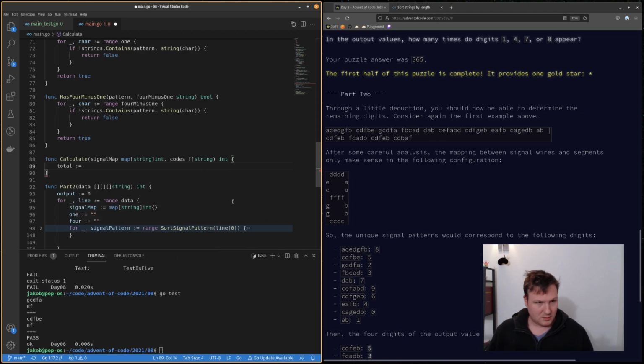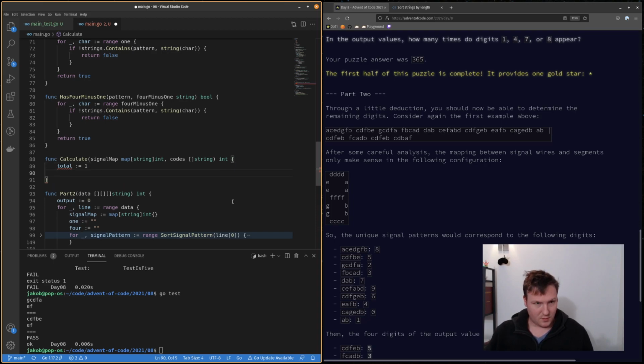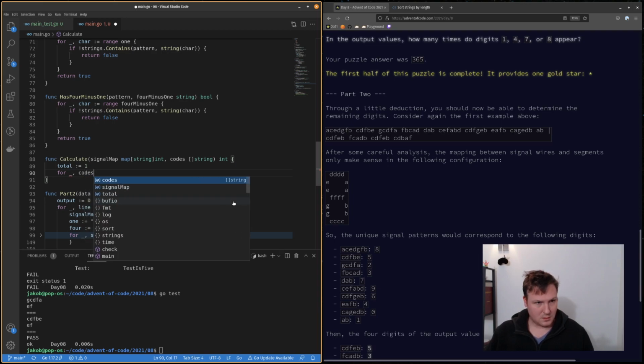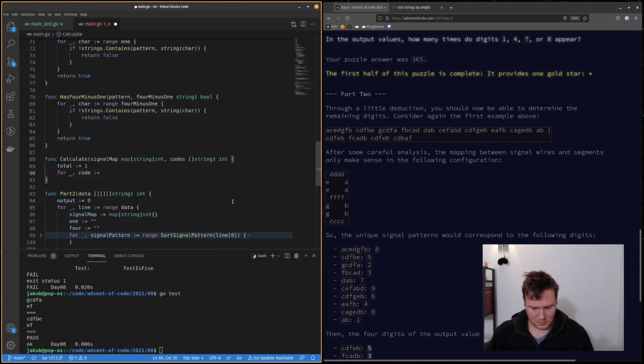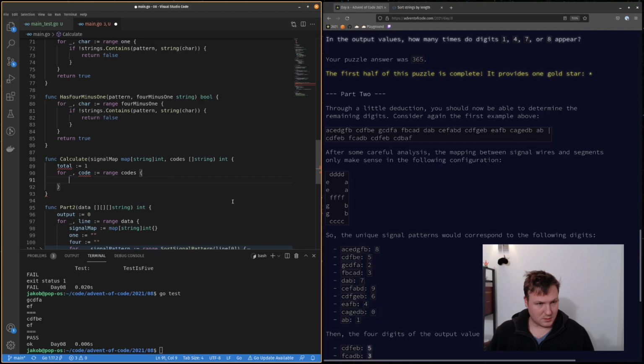Total equals 0. No, total equals 1. And then we're going to do 4 range codes.